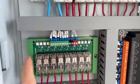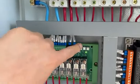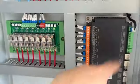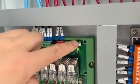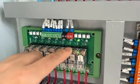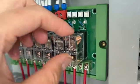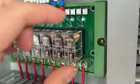And externally we have this manual control button, so you can see I can control this relay on and off manually, because if the Raspberry Pi is broken or if your network is broken, we need to make sure you can use a button and control manually. So that can make sure the relay always can work. And this relay also is removable. So if the relay is broken or bad, you can easily replace it.